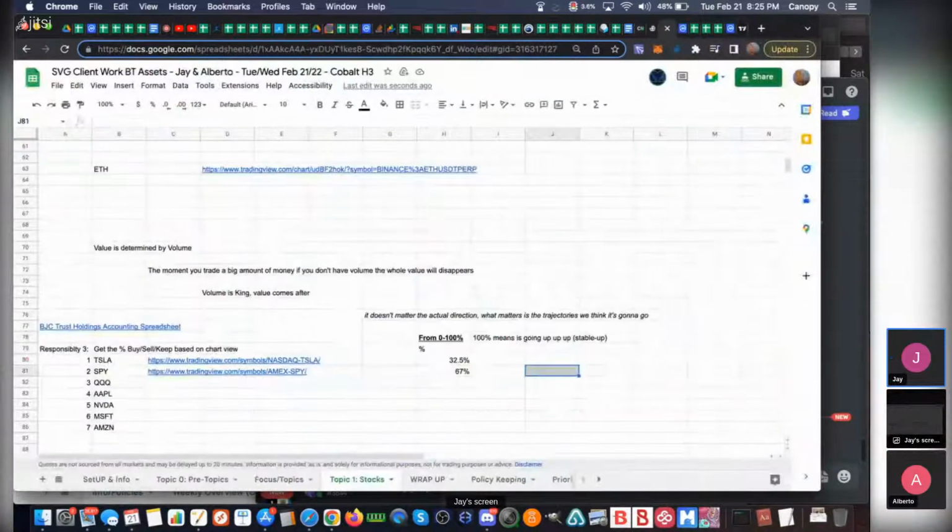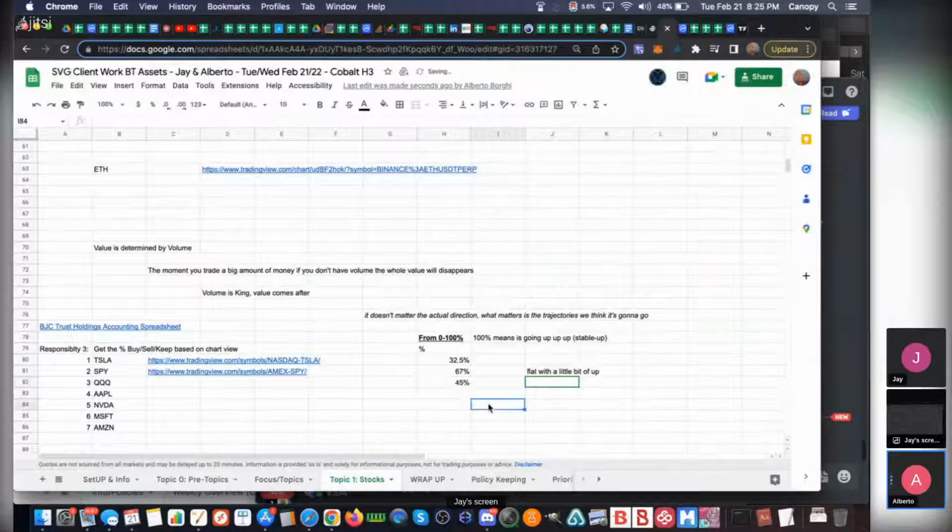What do you think? So 45% that we think it will keep going down, that it will keep the trajectory, or 45% that it's going to go up. Well, okay. 50% basically means it could go up or down. When you're at 50%, if it goes up, you're not really losing anything. If it goes down, you're not really losing anything, because you're right in the middle.